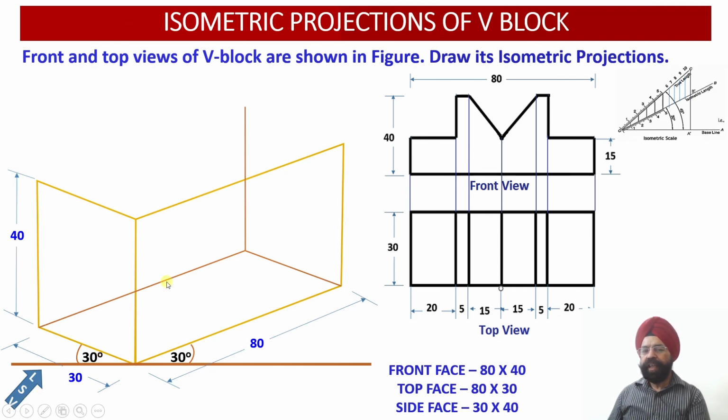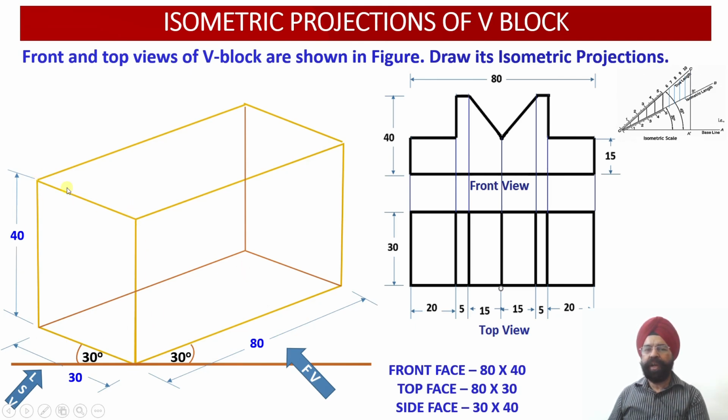So I draw an isometric line parallel to the z-axis having length equal to 80 millimeter. Similarly, another isometric line I have drawn in order to complete the base of the solid, which is the edge parallel to the x-axis, and this dimension will also be equal to 30 millimeter. Now we have to complete the top face. So in order to complete the top face, I have drawn another isometric line which is parallel to the z-axis and one more isometric line which will be parallel to this x-axis. Now you see this is nothing but a rectangular prism.